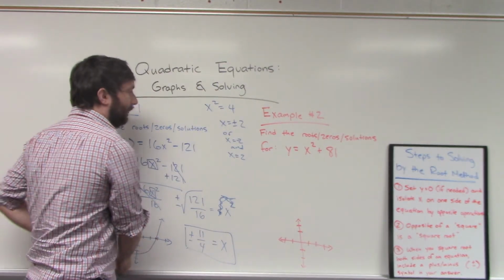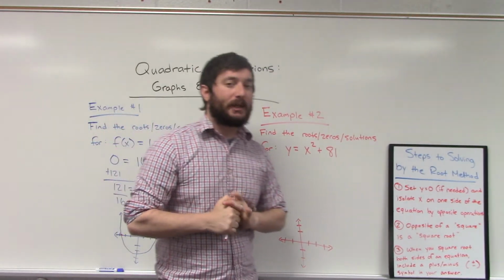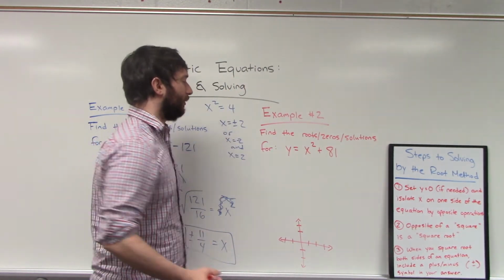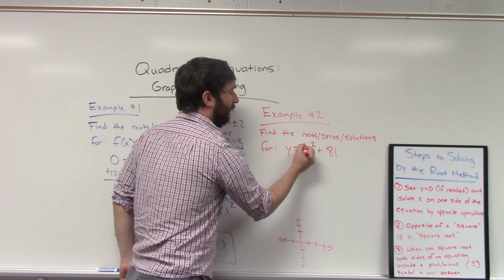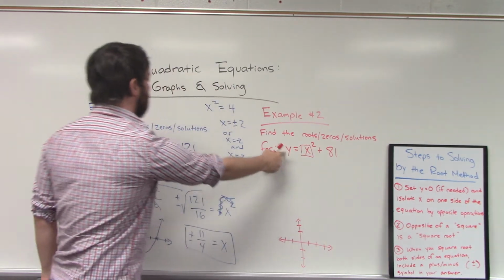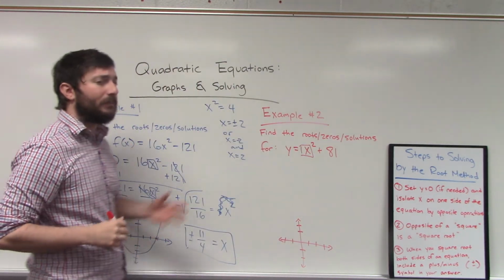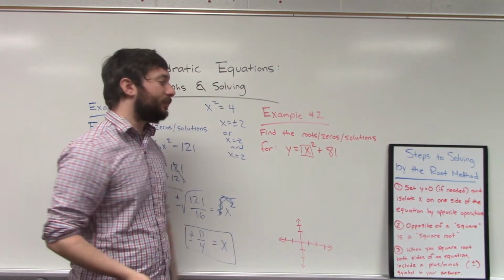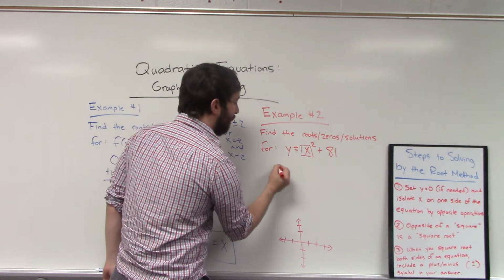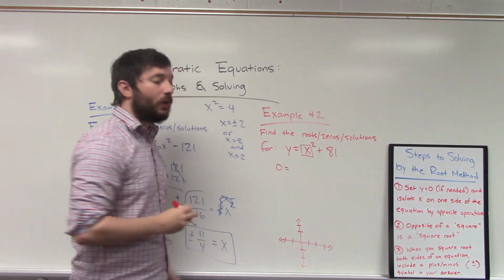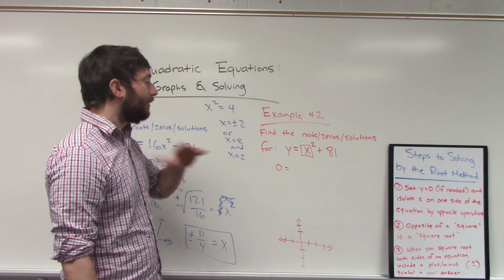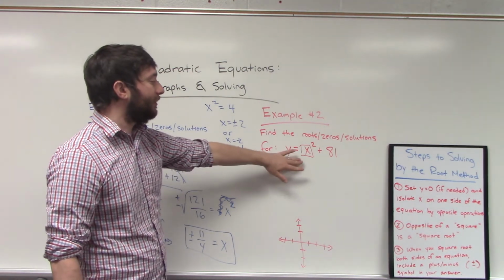And in this case, I'm going to show you what happens when we get complex solutions. So again, the goal is going to be to get x by itself. And by the way, this y is just the same thing as f of x, if you didn't remember that. f of x and y mean the same thing. We want to set both of those equal to 0, again, because we are interested in what happens around the x-axis, right? So, x, get that by itself.